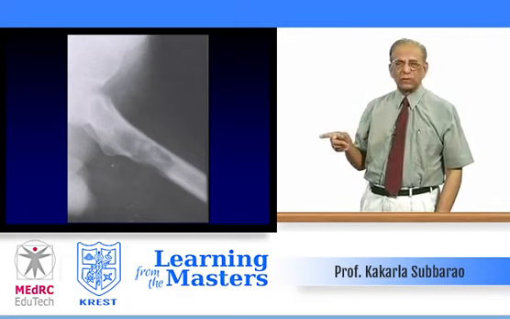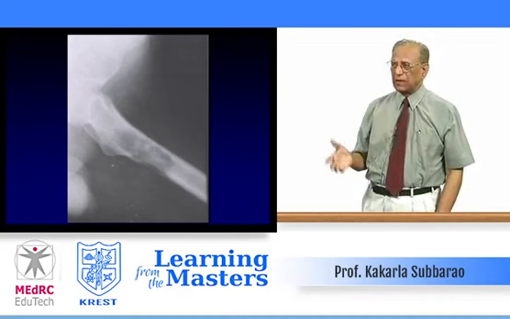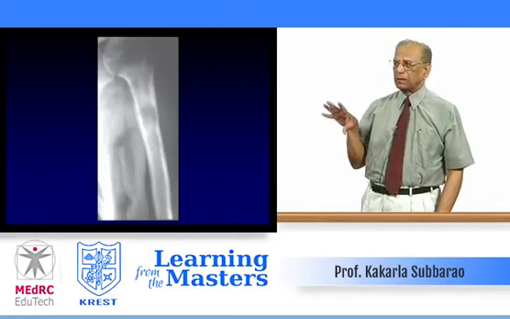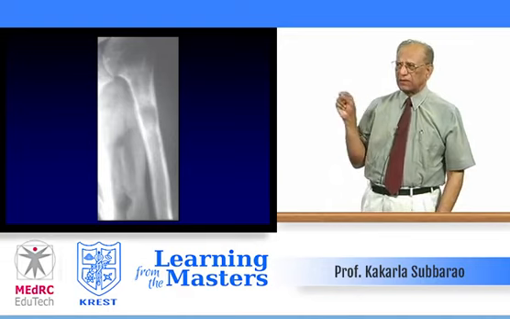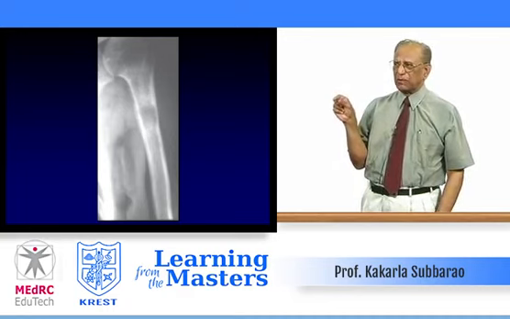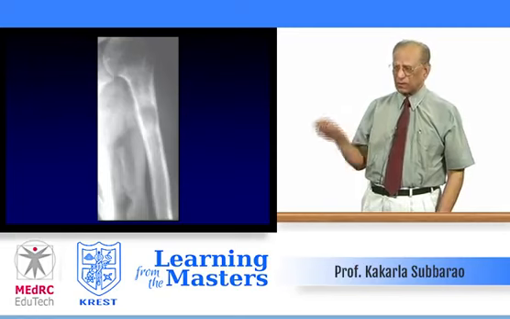The cortex is broken, so we know it is malignant. And the transitional zone is also wide. Another, in the proximal shaft of the humerus, lytic lesion. The transitional zone is not that wide, but at the same time, it is an expanding lesion as compared to the diameter above and below. Periosteal reaction is noted and again proved to be chondrosarcoma.